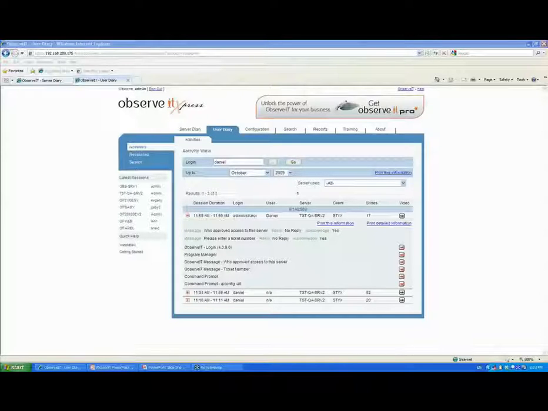Well, that sounds good. Any I/O concerns? The agent doesn't write anything to the local disk unless you enable offline recording, and that is only when there is network downtime, when there is no connection to the ObserveIT server. And if this option has been enabled, then the agent will write a local file. And that, again, is limited to the number of slides that you want to capture. So it will not fill up your disk and make your server go boom. But there is no I/O on the disk when the agent is running.